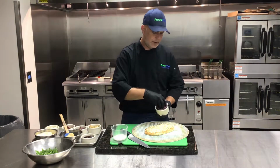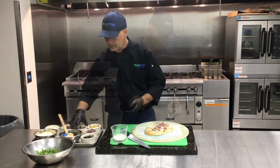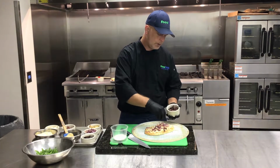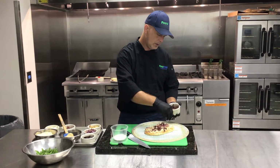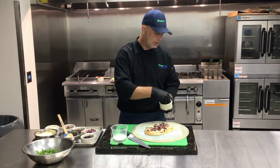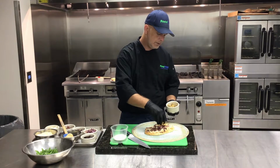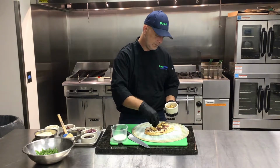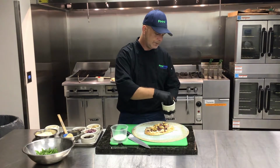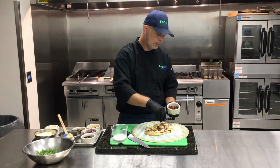Got a julienne red onion that I've caramelized. And some Kalamata olives that I've actually just quartered. These are canned artichoke quarters that I've just tossed in a little bit of olive oil and roasted in the oven for 10 minutes. Sun-dried tomato halves that I've julienned. I use the ones that are packed in oil. They tend to be a little sweeter.